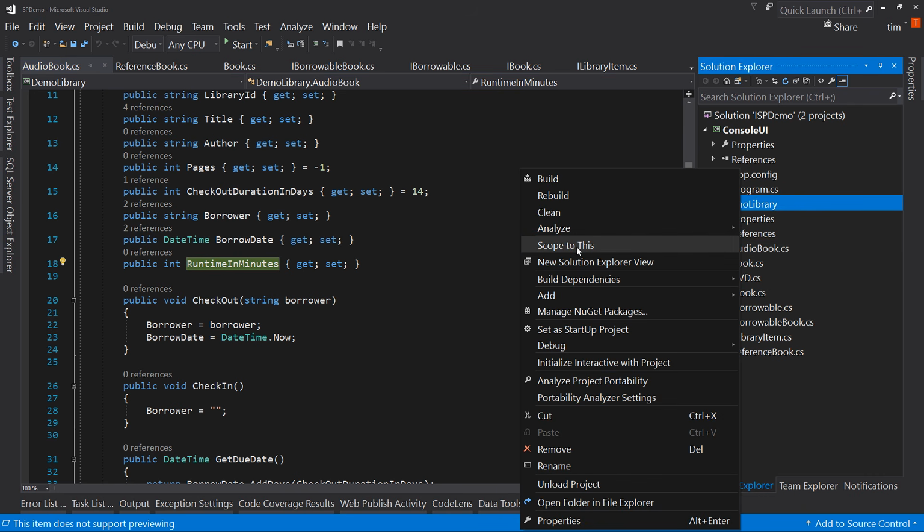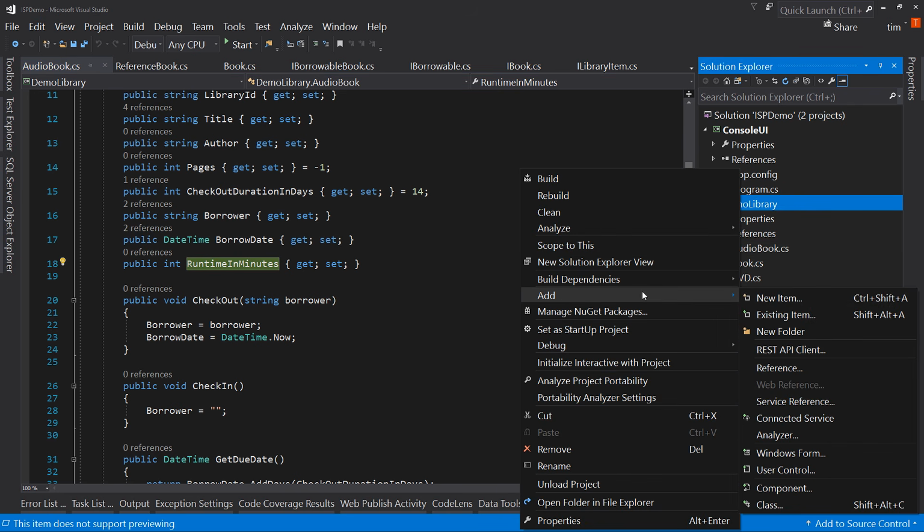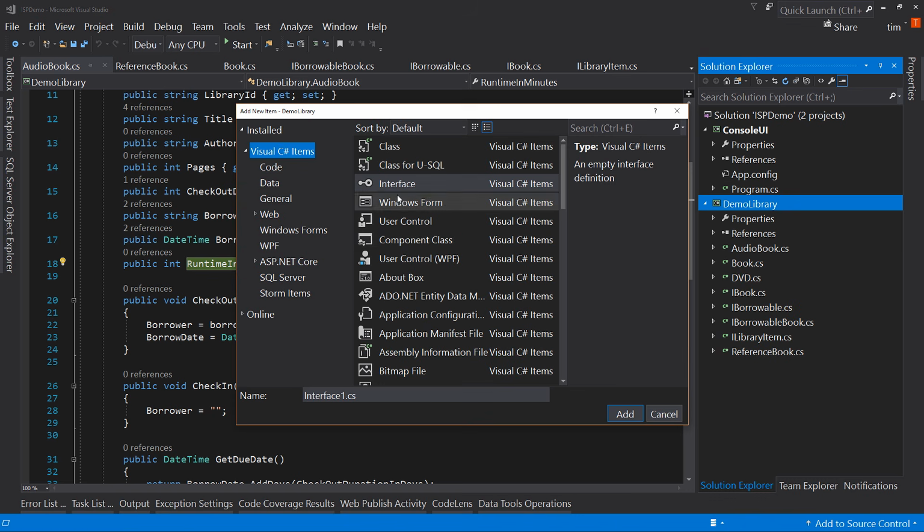So let's create a new interface, sorry. We have two options here. We can go right away for the simple one, or we can take a couple extra steps, but be more flexible in the future. I want to go for the more flexible in the future.